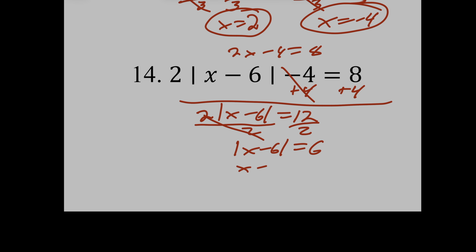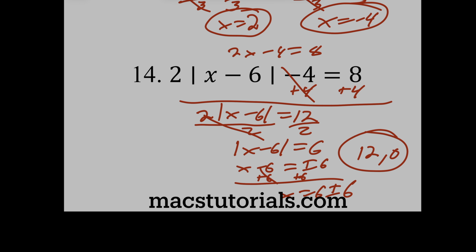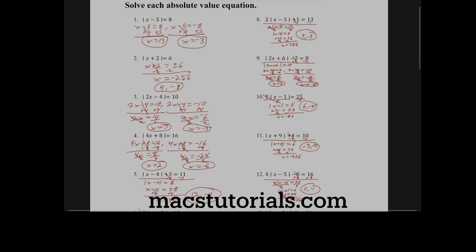And now I'm going to get x minus 6 equals, take away the absolute value, go plus or minus to the right. And then I'm just going to add 6 to both sides. And I'm going to get x equals 6 plus or minus 6. What is 6 plus 6? It is 12. What is 6 minus 6? It is 0. And now I have an answer. And look, I had a process for each one of those. Look how pretty that looks. Not the penmanship, but just the setup, okay?